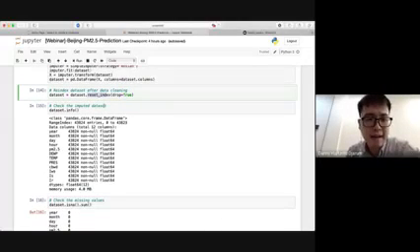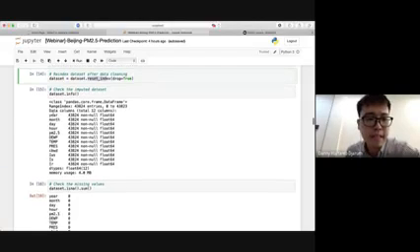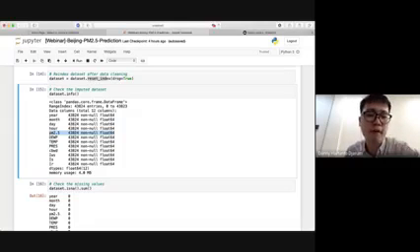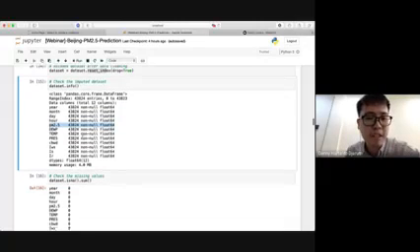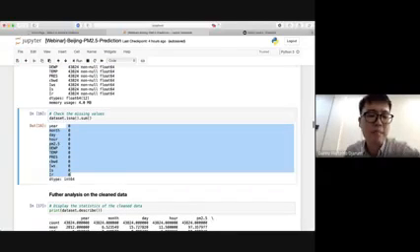Once you have done that, you can check again whether or not your missing values have now been imputed. So if you call the .info function, you can see that PM 2.5 now has 43,824. So it has the complete rows of the data set, right? It no longer has missing values. And if you check on the missing values, it's now 0, right? So you now don't have any more missing values, right? So you have successfully imputed your missing values with the median values of that particular parameter.